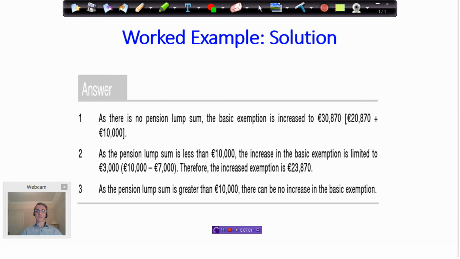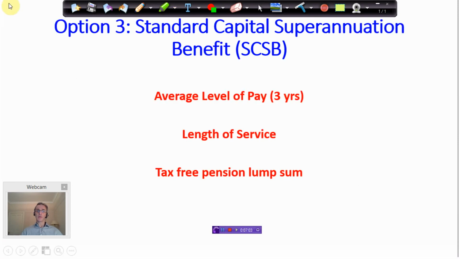Okay. So moving on, the third item that we're going to look at. You remember on our slightly quirky slide earlier on, we had Terminator 3. So we're looking at three areas. It's the taxpayer's option to choose the highest exemption based on those three. In this instance, we have the SCSB, which is just a convoluted name for the third benefit, the third exemption indeed. And this is really based on these three areas, okay?